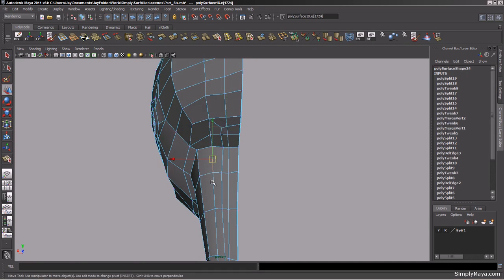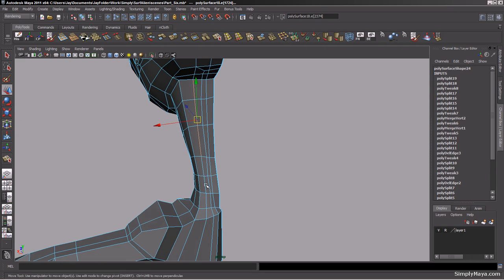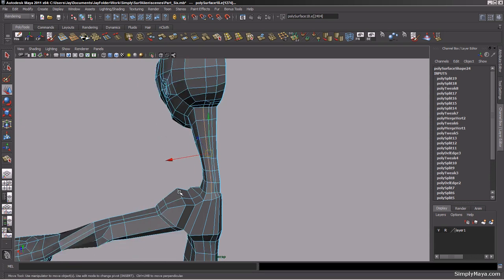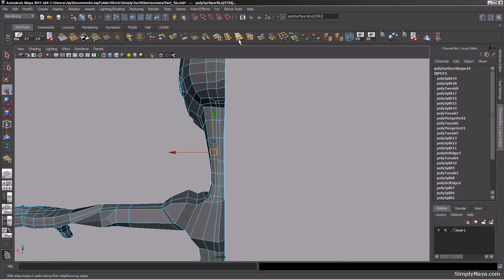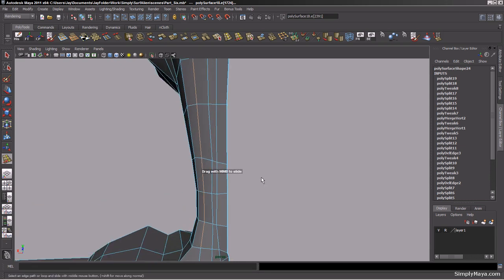And we'll just grab a couple of these edges just to spread them out a little bit more. Let's just get rid of those. Okay, and we'll just move that across like so.